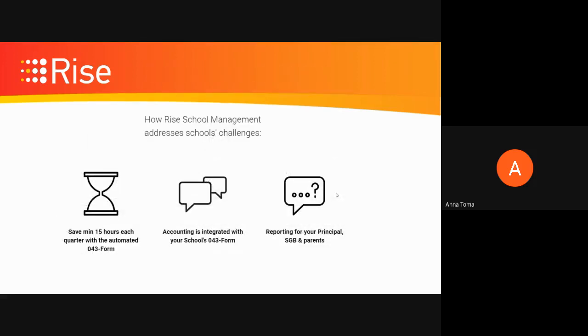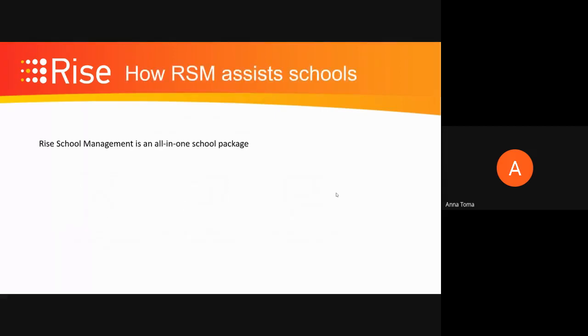And that's how the system basically, because it's developed with those challenges in mind, it addresses them and it saves time in terms of the O43 and that full integration of accounting with learner data, the communicator, enabling you to also pull reports when you need them to submit to your principal or to your SGB or to your parents. And just to kind of summarize it all, so it's all in one. And what I mean by that, it covers the essential processes. It, of course, does not cover every little single thing you can think of, but the system is growing.